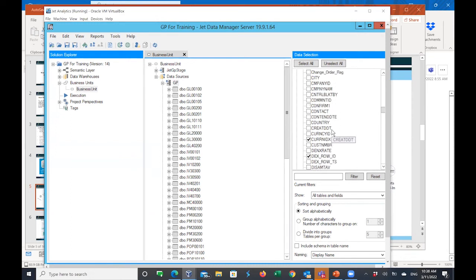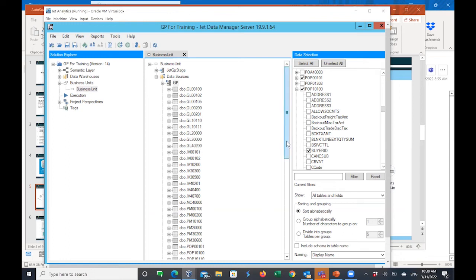I'm going to show you this now. I'm going back to our POP10100 table. Every time you select a table, it becomes listed here under our data source.